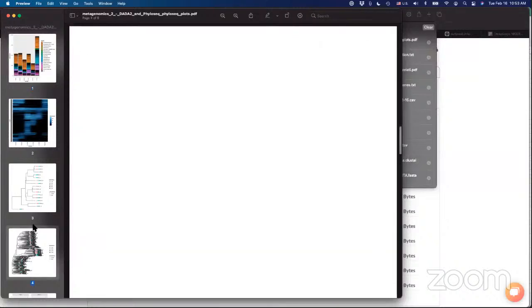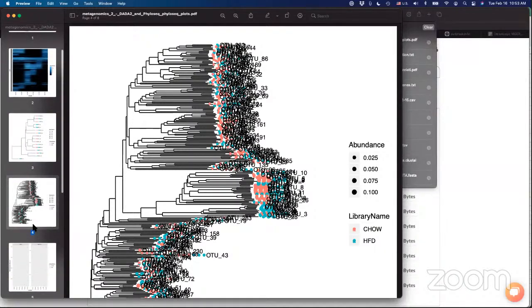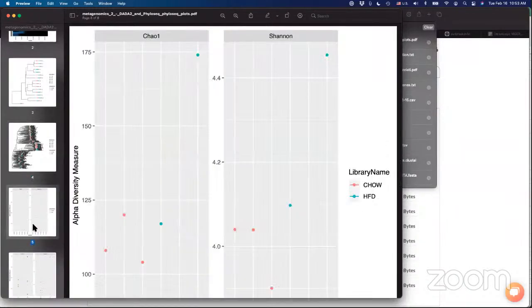And so we build this tree of operational taxonomic units, and we can actually study the different types of diversity using additional methods like Chao and Shannon to understand how species diversity, as well as species richness, can play a role in a particular phenotype.